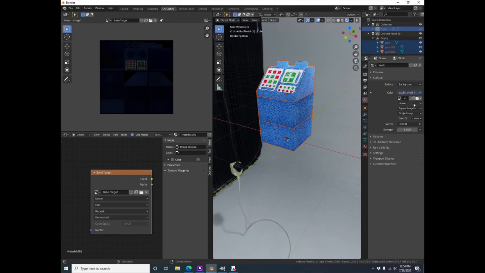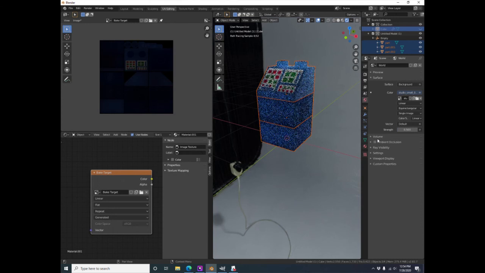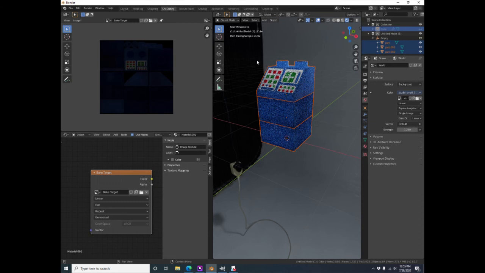Let's clean this up a little bit by reducing the strength. This is much brighter than the kind of true blue that you would see on a Lego brick. Let's try bringing that down to just half. Let's see how dark that is. You can see that that's still really washing out the colors. So let's bring it down even further. Let's bring it down to maybe 0.25. Okay, and that brings in kind of a good balance of blue, I think.